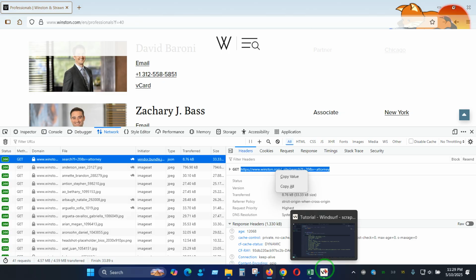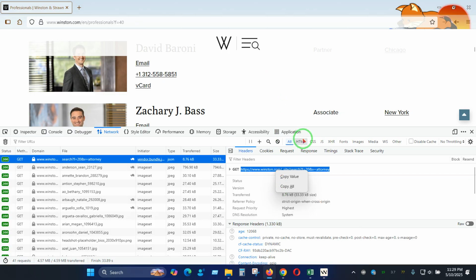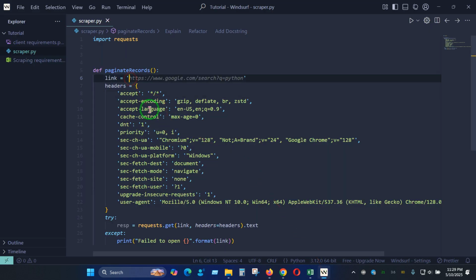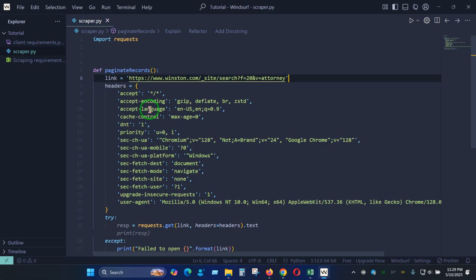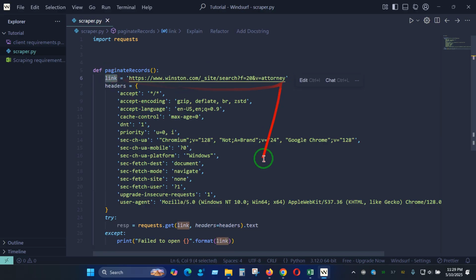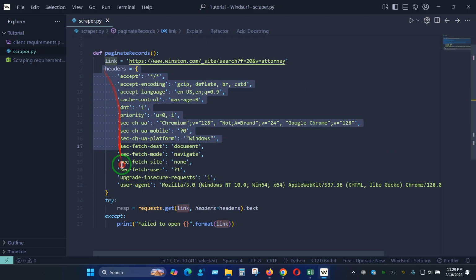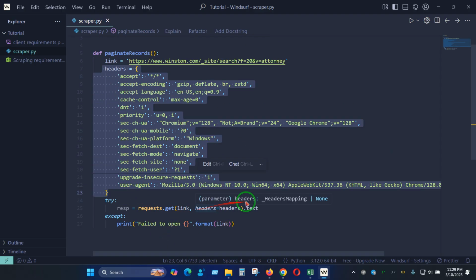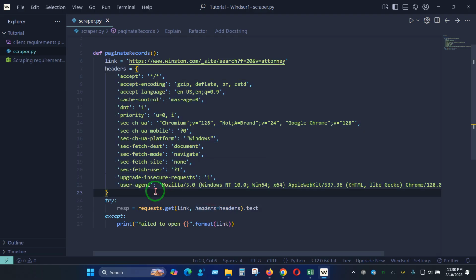So we are going to focus on how we are going to collect the script data from the website using their API. So I'm going to copy this, and here I'm going to paste this link. So here you can see we have the link ready, and this is the header information passed with the request to make sure that we mimic a real browser accessing the website.